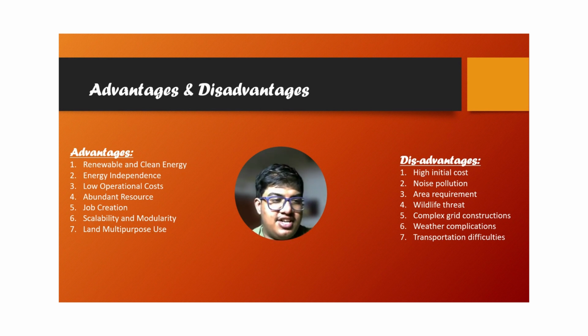Next is energy independence. Wind turbines play a key role in energy independence, because if we have a wind turbine set at our place, we can independently produce wind energy. We don't need to depend upon the government to provide electricity. Next is low operational cost. The operating cost of a wind turbine is very low. Thus, there won't be much of a cost in operating it, nor do we need to pay money to the government for getting electricity. It is our own energy that we are producing and we are using.